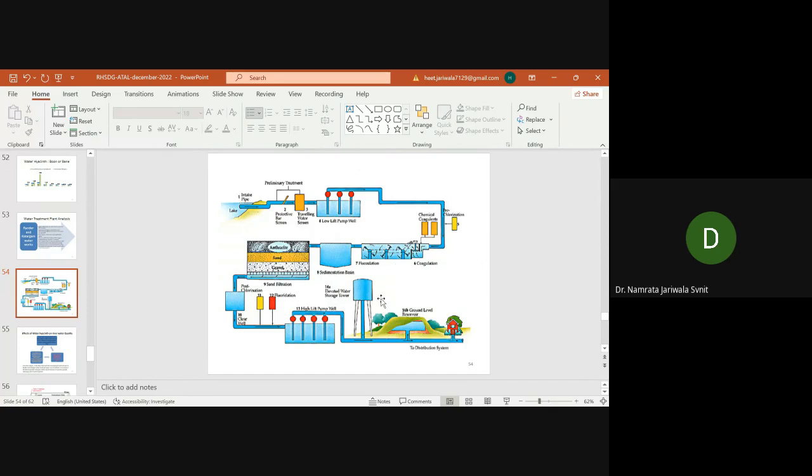But if the water has a eutrophication problem, ammonical nitrogen will not be removed by this water treatment. Your ammonical nitrogen will remain as it is. So mind well, these treatment plants are designed for the removal of turbidity and solids. So that will be removed. But what about the ammonical nitrogen? Because of the eutrophication problem, the ammonical nitrogen has already risen. So this ammonical nitrogen will remain as it is in the water. It will pass through the water treatment plant, and whatever the ammonical nitrogen concentration at the inlet, it will remain as it is. So our conventional water treatment plants are not able to remove the nutrients effectively.